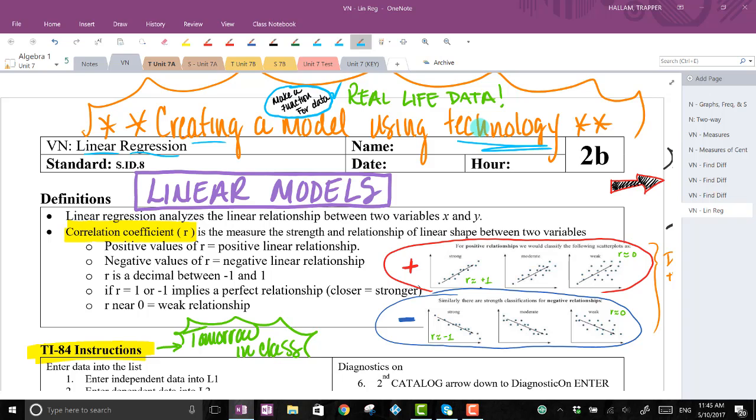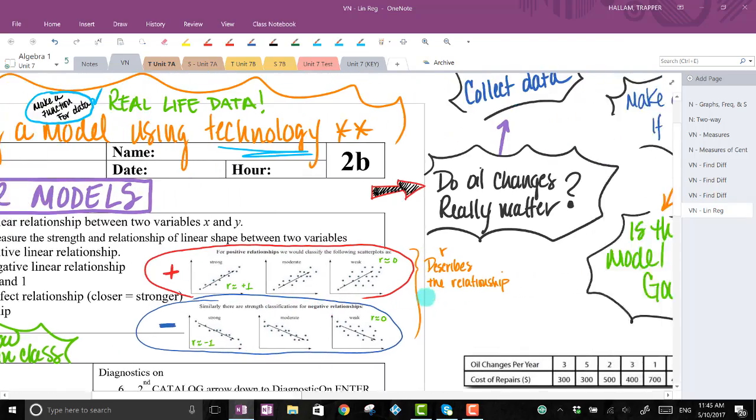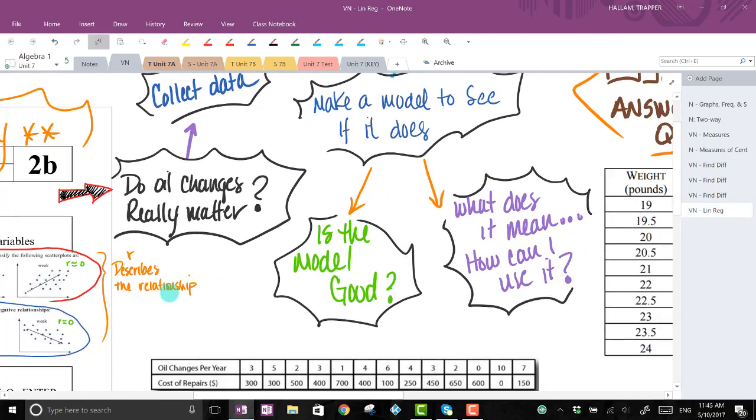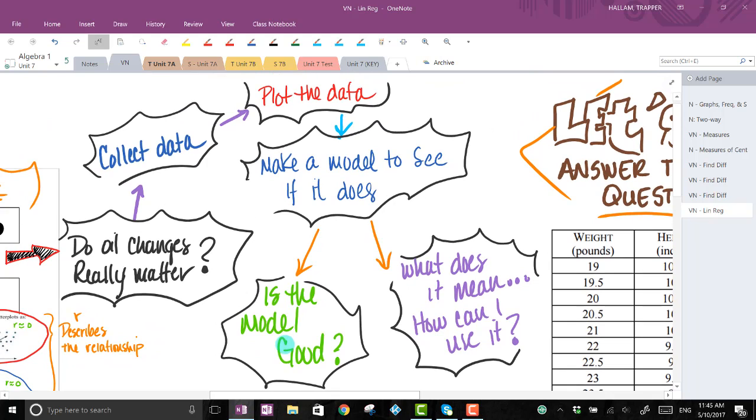Now, I don't know if that's linear yet, but let's pretend that I did a form and I collected some data on that. But let's go ahead and pose what would happen in this whole sequence here, and we'll talk a little bit about regression and doing it. So do oil changes really matter? Well, I don't know. I just said I'm going to collect some data. But after I collect the data, what do I do with this data? Do I just look at it and say, oh, he paid this much, she paid that much, this is how much total that they had to pay? Maybe, but that's probably not the most efficient way.